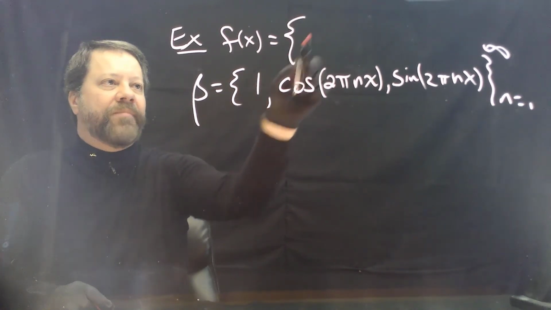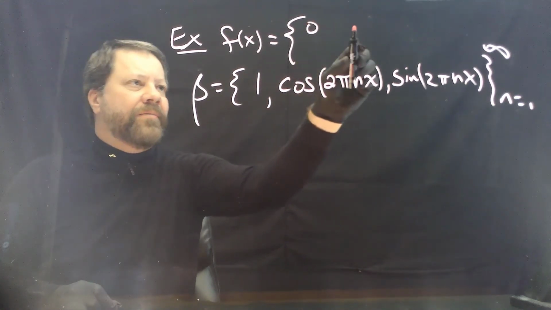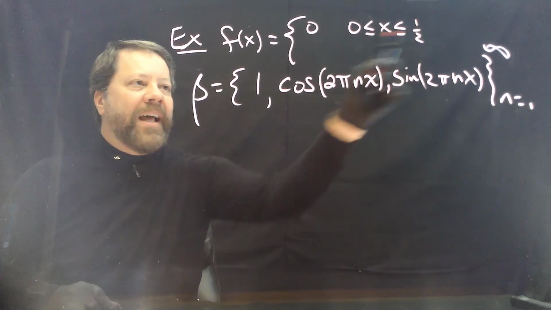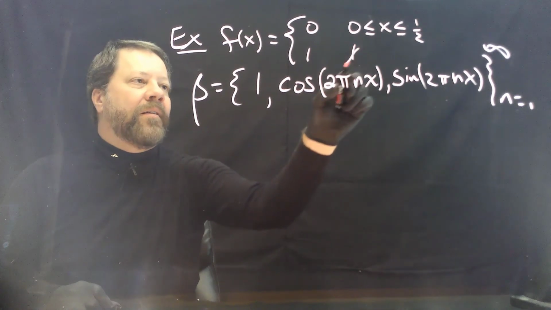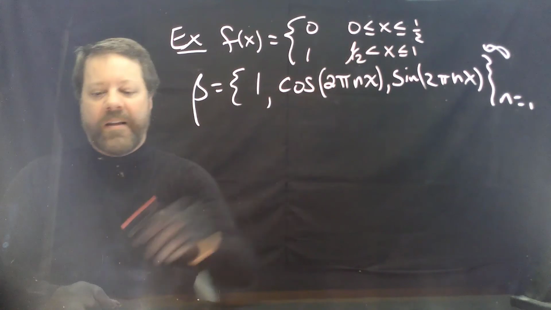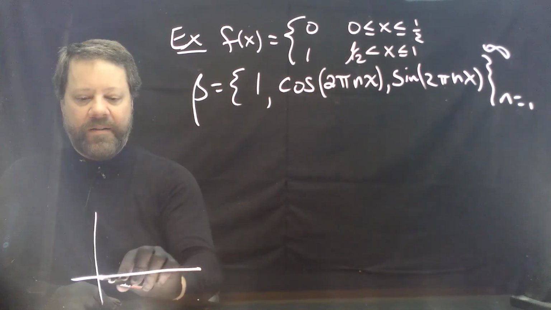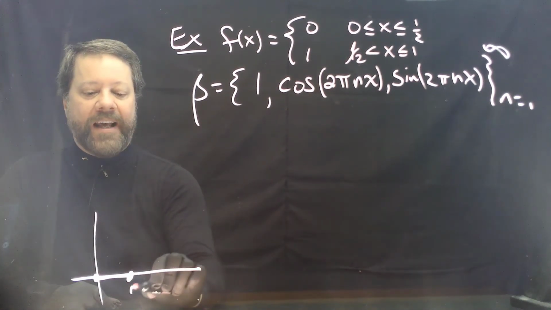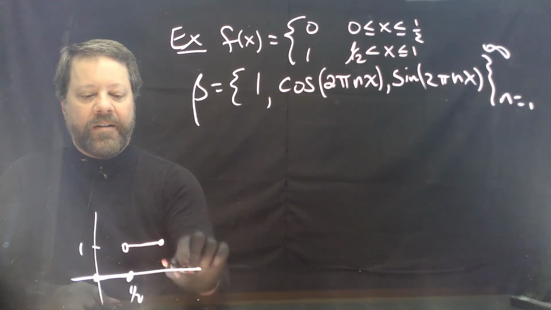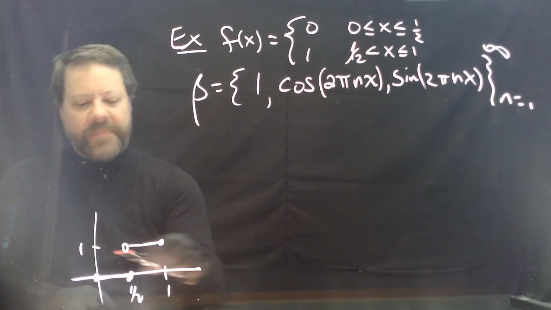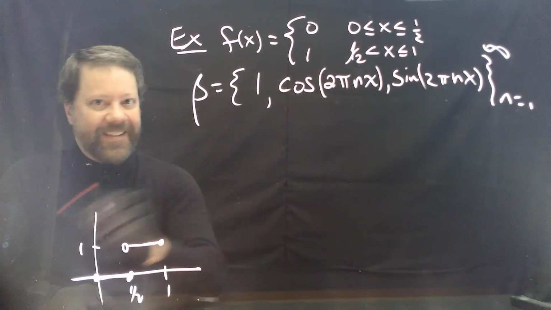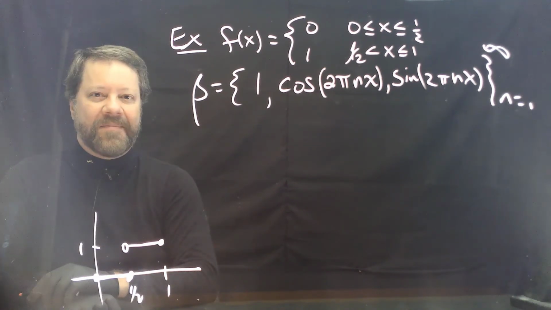When I teach this topic, I like to use a function that is the basis for the digital revolution, say a function that is 0 between 0 and 1/2 and 1 between 1/2 and 1. So in this particular function, we start off at 0, we end up at 0 at 1/2, and then we jump to a height of 1 until we get to 1. Notice that I'm maintaining the value of 0 at 1/2. That'll come up in our analysis.